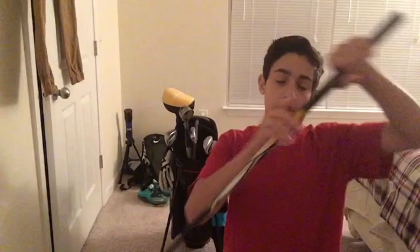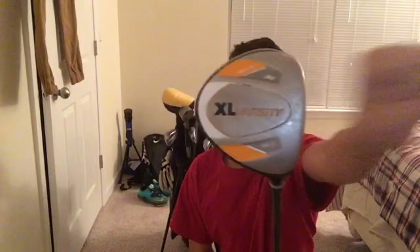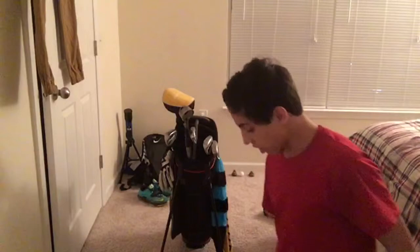All my hybrids, my 3-wood, and my driver have the black face, which looks pretty cool. The 3-wood has an R-flex shaft, which is super nice because you can get a full backswing, full power swing, come right through. If you have good ball contact, you just stop there and the ball will take off. Great shaft, great 3-wood.